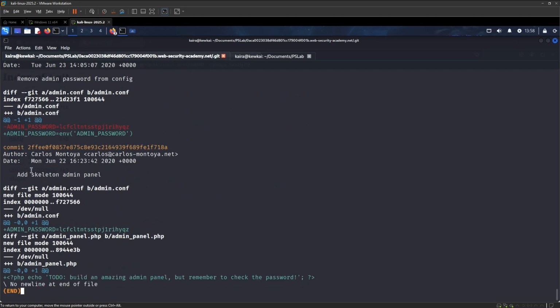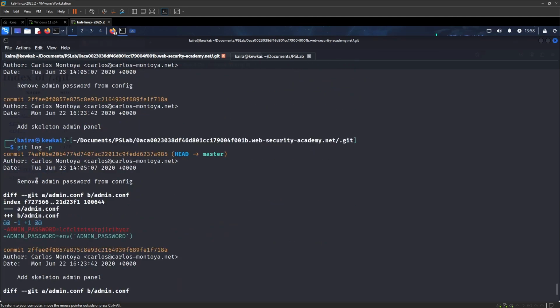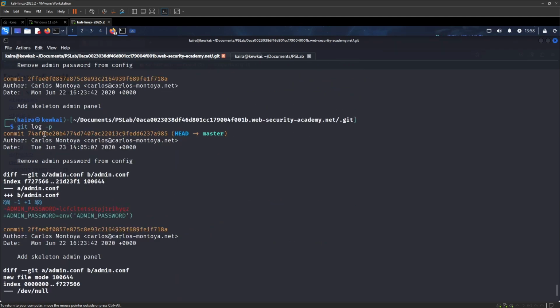Okay, so we'll just have a look after the command, git log -p. If you can see the initial commit, you can see the admin password environment, later it was changed to this. So initially you can see the admin password is present here. So this is basically the password that we require.